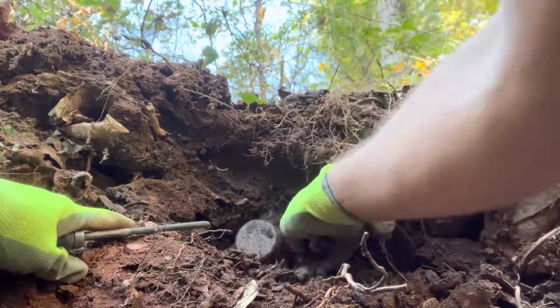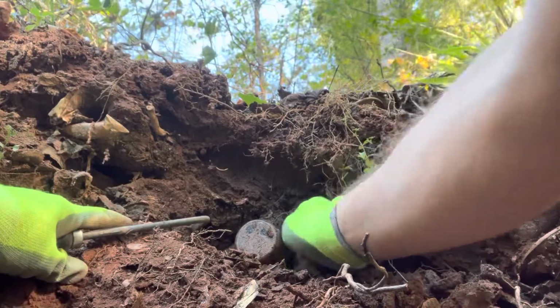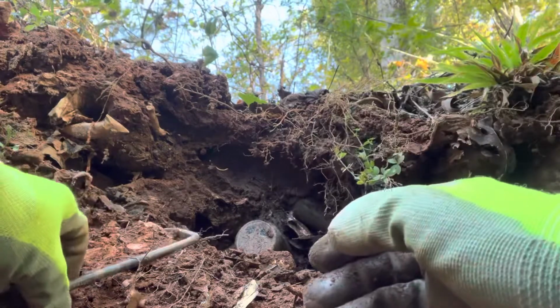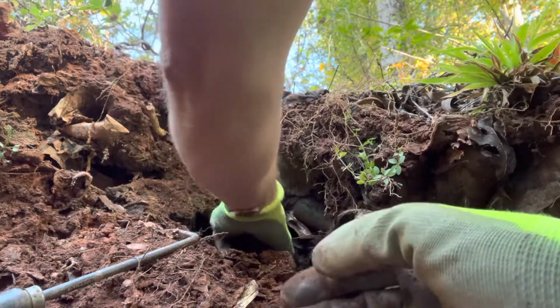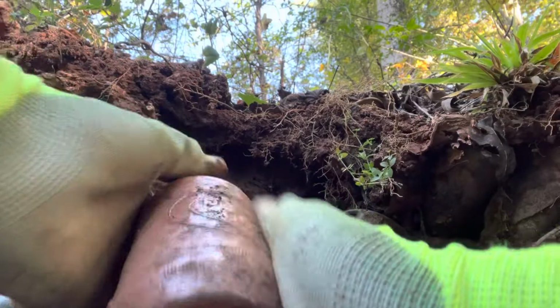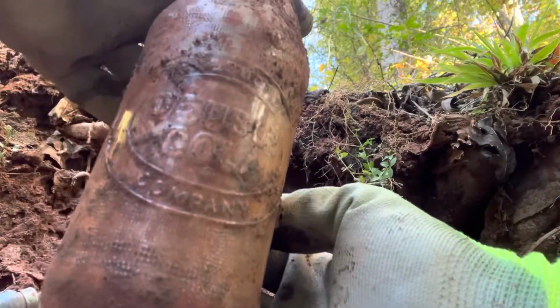Not just slightly, there's another bottle right here on the other side of this one. So they're all kind of jammed in here. Let's see if I can wiggle this. I can wiggle a little bit, kind of shaking the ground a little bit and twist it. And yep, another double cola. There's another double cola for you guys.